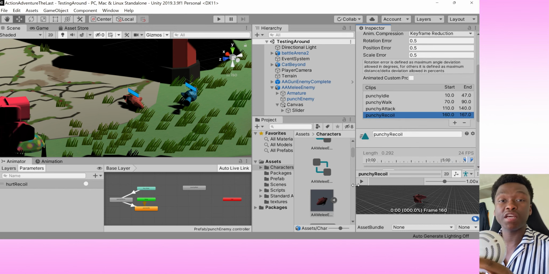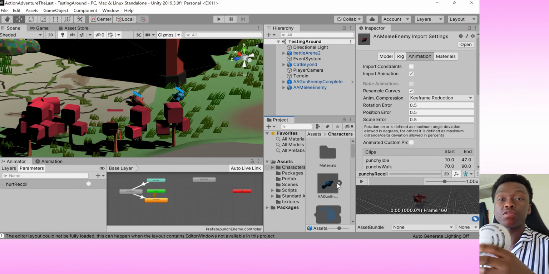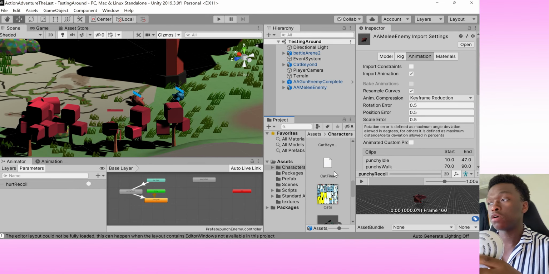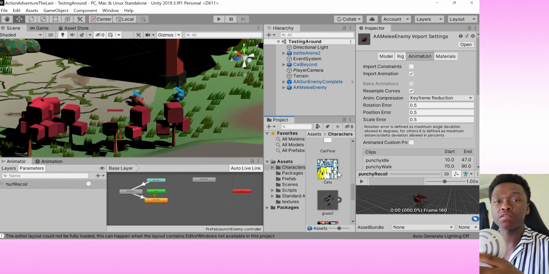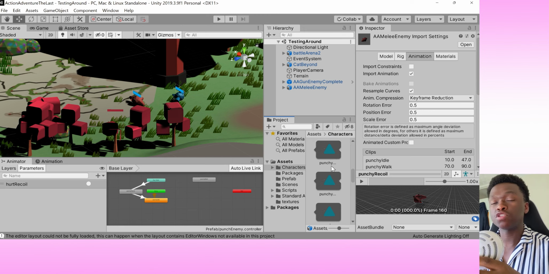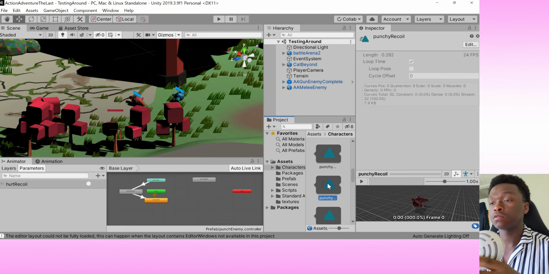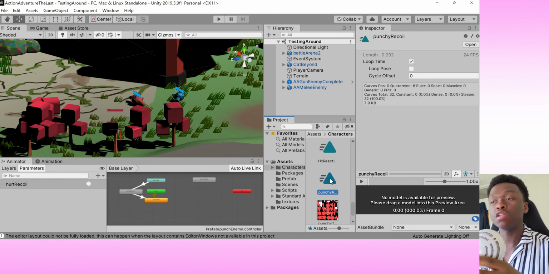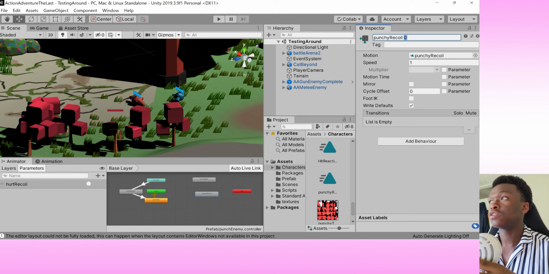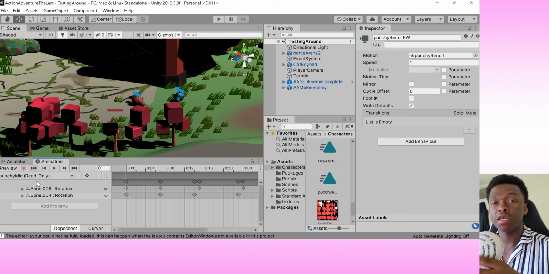Well, fortunately we can actually duplicate those Blender animations in Unity and make it so that we can actually write to them or edit them. And the way to do that is incredibly simple. You just want to go over to your animations and find that recoil animation, which should be a child of your game object. And then once you've selected it, you'll hit Control D, and there you go. You have a read-writable version of that animation. And I'm just going to change it here in the inspector so it says read write, and then we can see that there's no read only tag next to our animation. It's just punchy recoil and we're good to go.